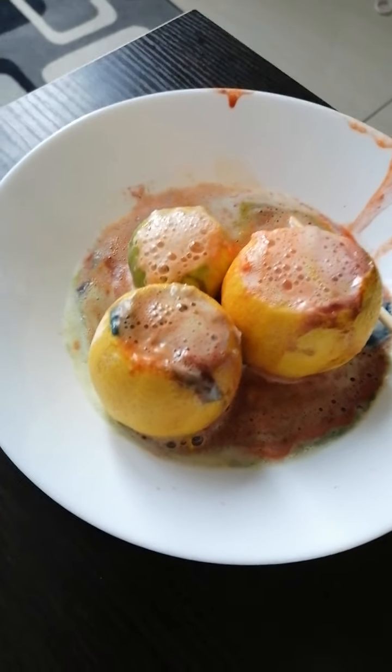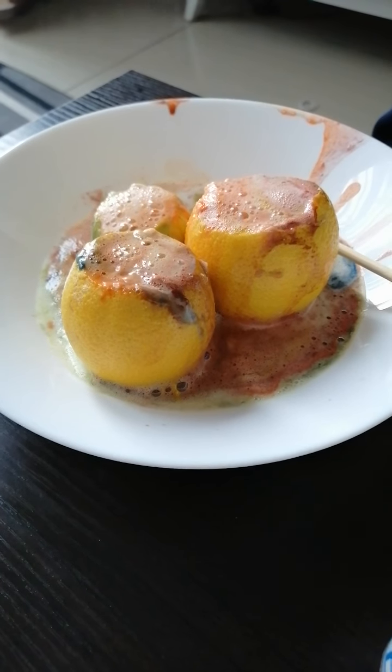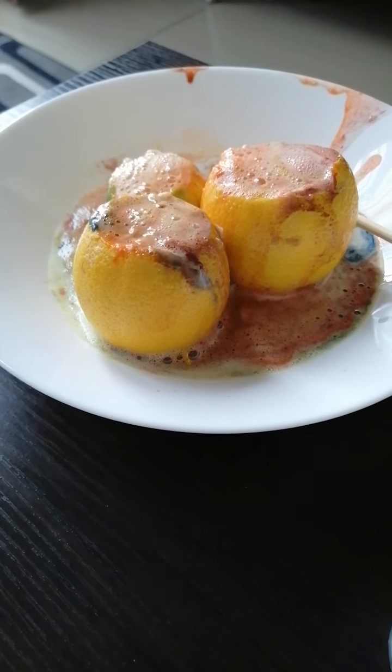The science behind lemon volcanoes is that lemon juice contains citric acid, which when we mix with baking soda, forms carbon dioxide and sodium citrate, which causes the liquid to fizz and bubble.